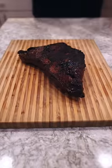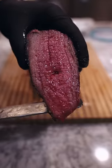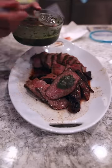I'm gonna let my meat rest for about 10 minutes, and during those 10 minutes, the temperature will climb another 10 degrees. And finally, tip number four, top that tri-tip with some fresh chimichurri sauce for an absolute flavor explosion.